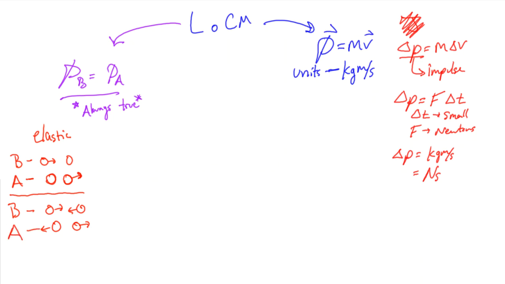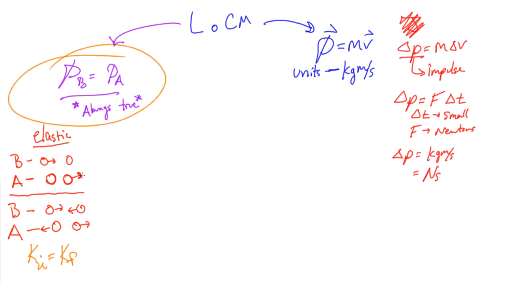Now, with elastic collisions, what you notice is that the kinetic energy of the system is also conserved. So usually if the question asks if the collision exists, the first thing you check is whether momentum is conserved, and then if momentum is conserved, you find if kinetic energy is conserved. If those two are true, then you find out your object is having an elastic collision.